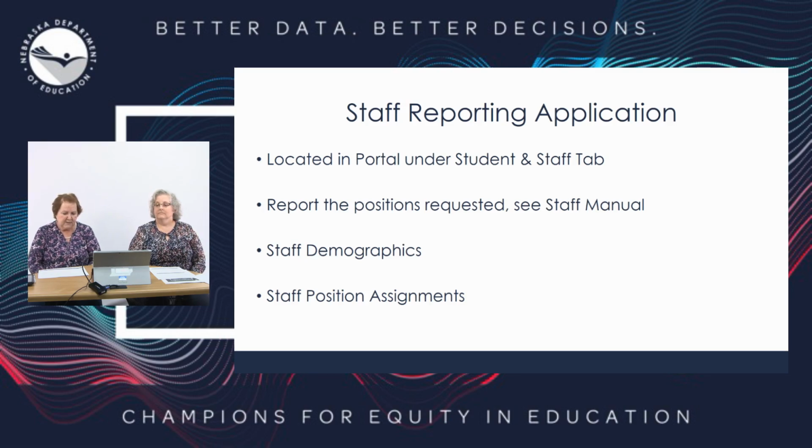There are two files that are used for staff reporting. There's the staff demographics, which gives us information about their race, gender, education attained, email address, things like that. And then there's the staff position assignments, which is the one that is very important for the grants management system. So make sure you review that and make sure that you get the right data reported there.